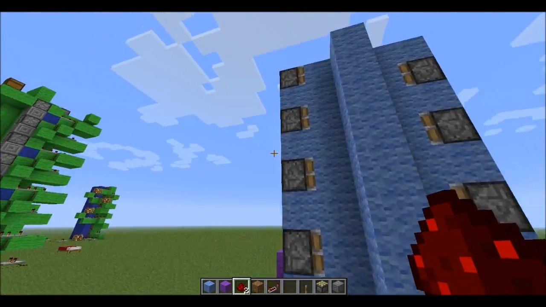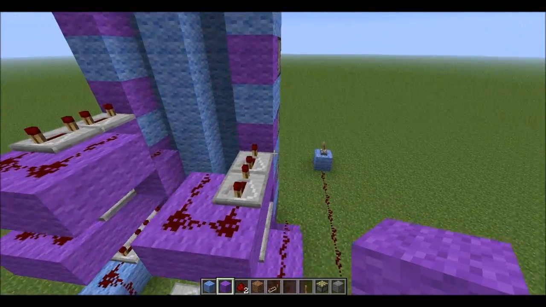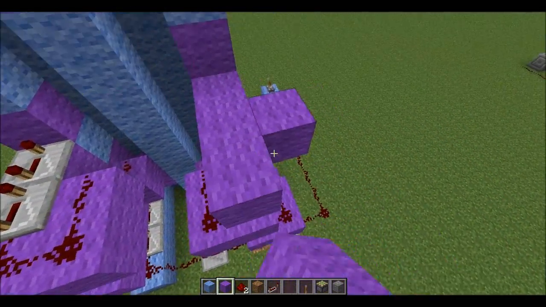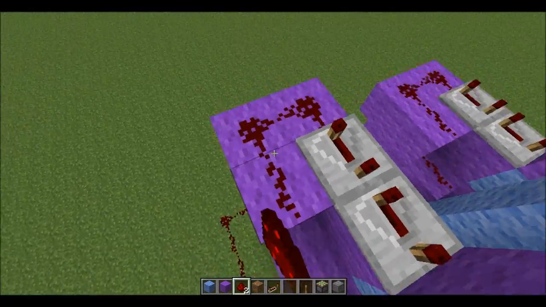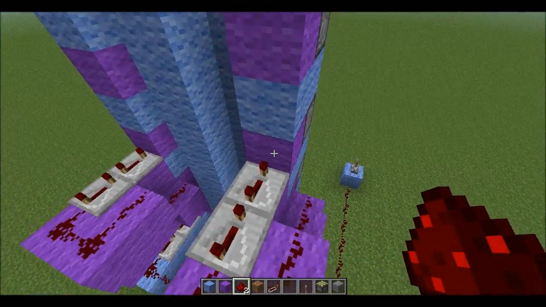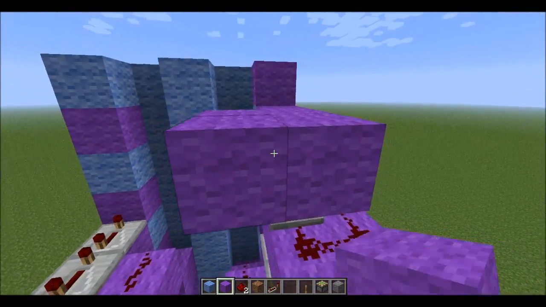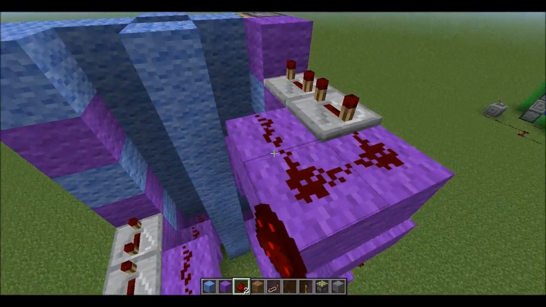Alright, so we just have 3 more pistons to do this for, and I'm just going to do it real quickly for you guys. Let's see, so that's going into this block. I want the signal to come from here, and I want it to go into here. There we go. And then from this block, I want it to come from here and go into this block right here. Yep. There we go. So we have this side done.